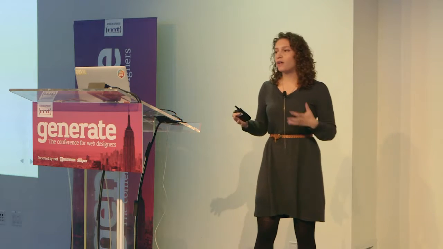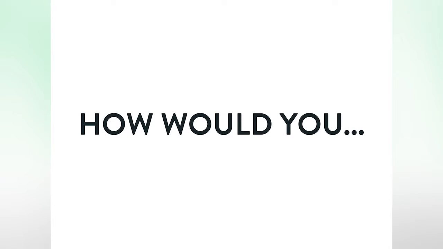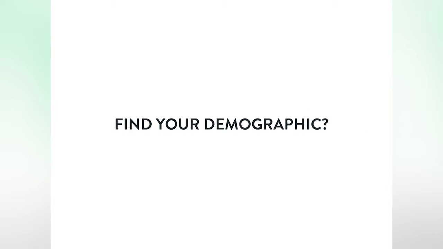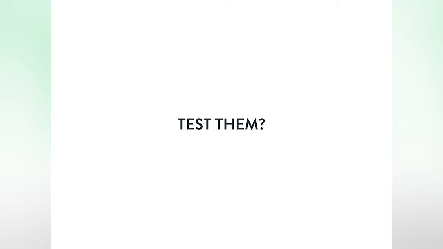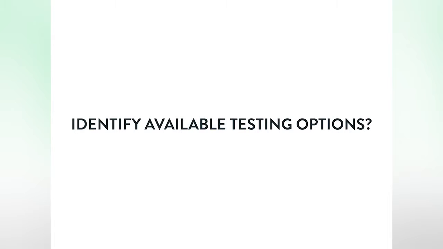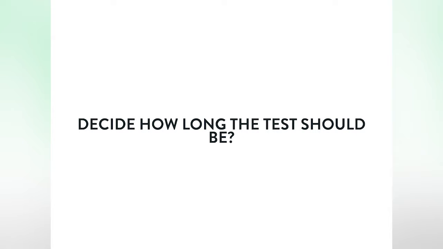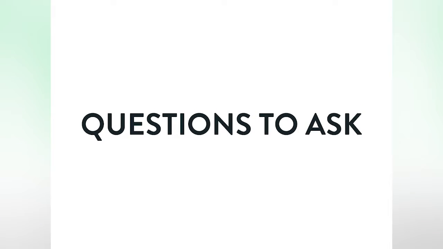Instead, we want to think about some things around our customer. So how would we, for instance, find our demographic? We want to start with that. Where would we find our demographic if it's a new product? How would we test them and talk to them and interview them? How would we identify the testing options available to us? And how would we decide how long the test should be? How would we decide how long we want to talk to them? These are some of the first things we want to think about when we're starting to put together research inside this process. And then we need to think about what questions should we be asking.